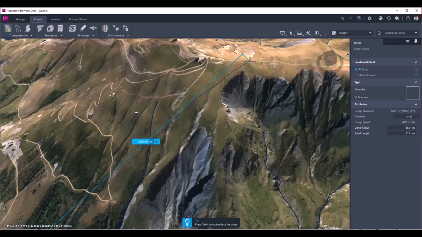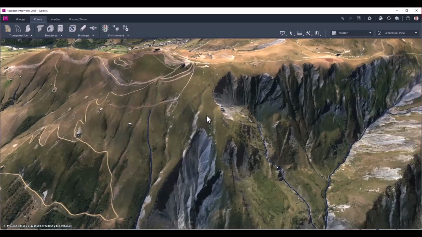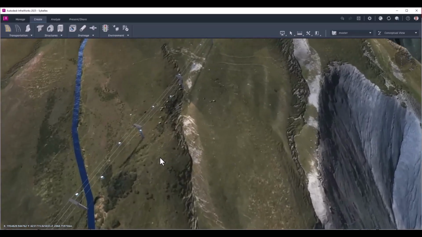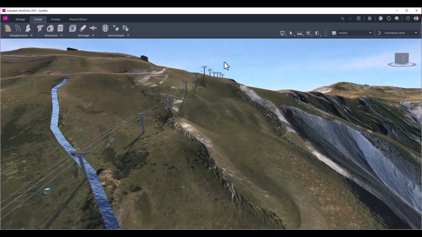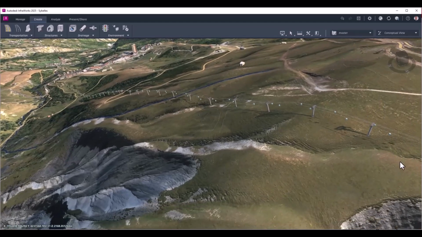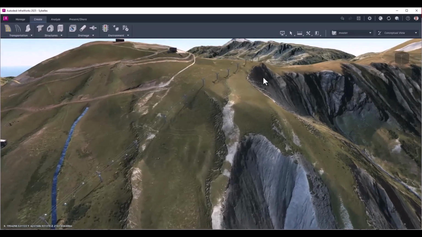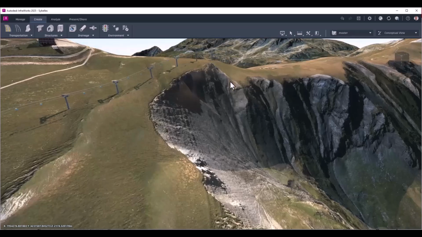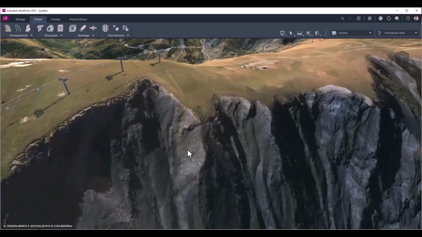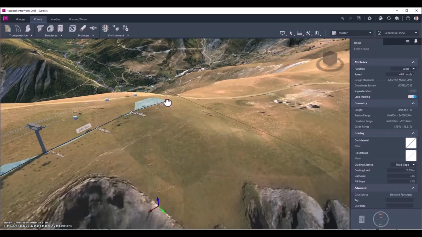And after I have to wait for the system to update, then I will drop it into my project, and here it is. And so what is nice, it's only a line, but you can see the detail and you can move it easily. By default I've created this template with a pylon every, I would say, 50 meters, but you can have 100 meters, 150. You can select the chairlift alignment, and automatically the interior length of the project will update automatically.